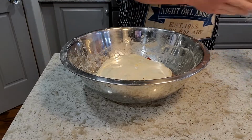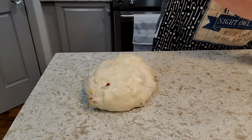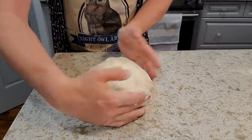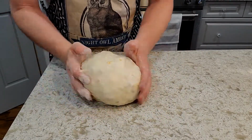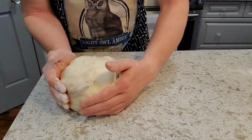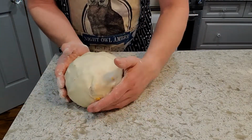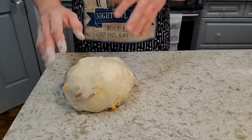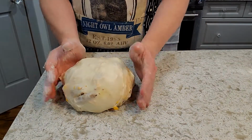Okay, so I gave this almost 2 hours after that second coil fold there, and now I'm just going to pop it out. Floured my hands ever so lightly. It's really hard to tell when these breads are fully fermented, because when you've got so many awesome ingredients on the inside, it makes them a little bit firmer and stiffer. However, I'm simultaneously fermenting just a regular sourdough, which was exactly the same except without the bacon or the cheese. So I'm using that one as a bit of a guide just to see how far along this is fermenting.